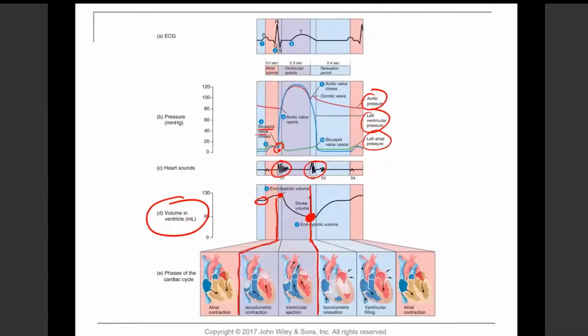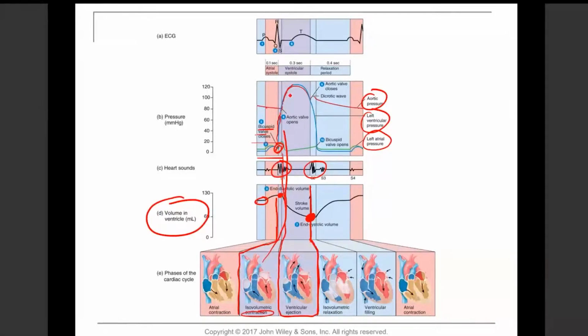There's that first sound, the lub sound. And then the pressure within your left ventricle starts to rise, right? Because as that starts to contract, keep in mind, we're getting into contraction now. As that starts to contract, the pressure starts to increase. When it overcomes the pressure that the aorta is exerting back into the left ventricle, that's when you have ventricular ejection, right? So if you came down here, it's when you enter into the ventricular ejection phase.